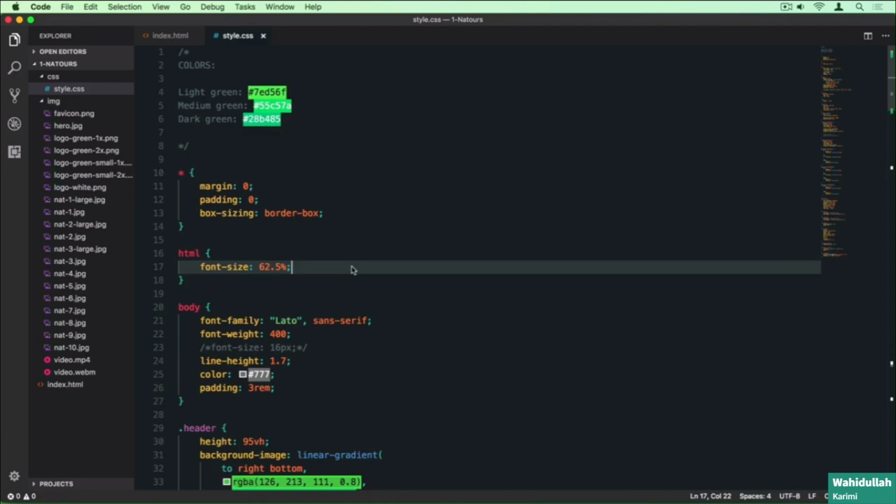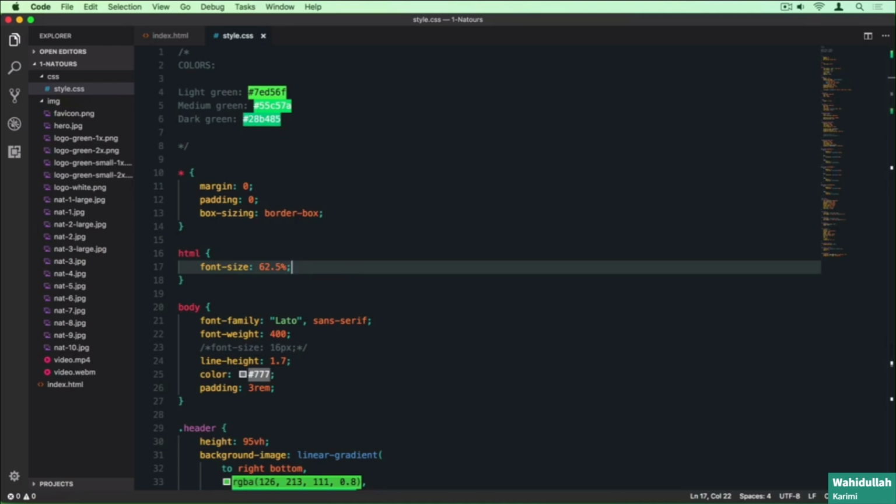Now, one thing that I should probably tell you is that REMs are not supported below Internet Explorer 9, okay? So if you have to develop a site for one of these browsers, so the really old Internet Explorers, then you cannot use REMs because your site will simply not work at all, okay? Now, since that applies to almost everything that I'm going to show you in this course, I guess that's not really relevant at all. Because if you're interested in taking this modern course that you're taking right now, then you're probably not trying to develop for these old browsers anyway, right?